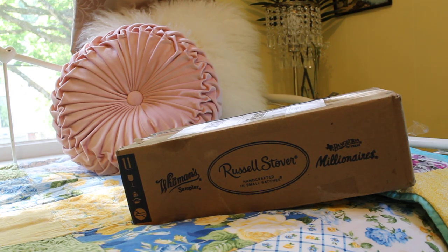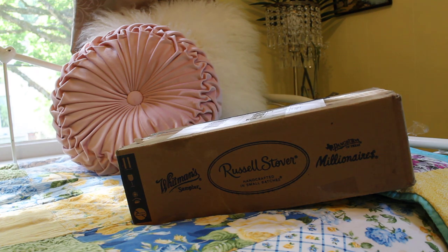I looked at the photos on eBay and it did say it's got an issue with the bag. It's on the back, so you're not going to see it. There's a little bit of a gouge in the leather, but if you look at the photo, it doesn't look terrible. It didn't go all the way through the bag. Since it's not a color I usually wear, but I will wear it, I'm okay with this.